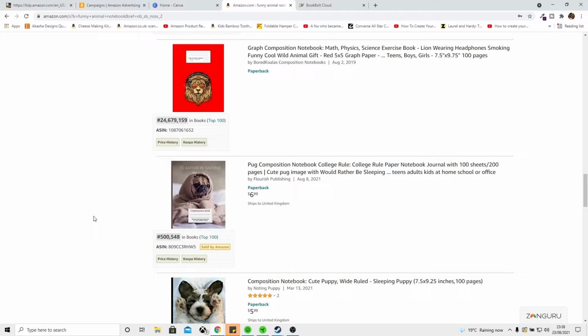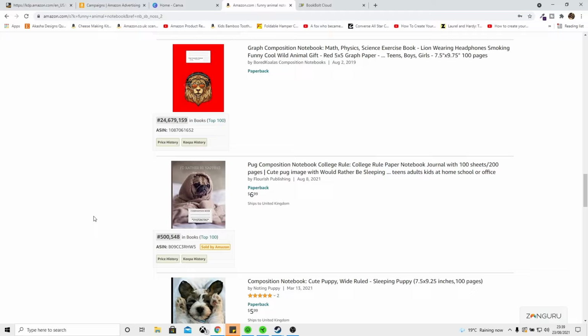And to give you an example from last year, I sold, I think it was some sort of planner, but it had a very cute picture of a dog on it. And during November and December especially, it sold like absolutely crazy. And it was mainly just because it had this cute picture of the animal on it.